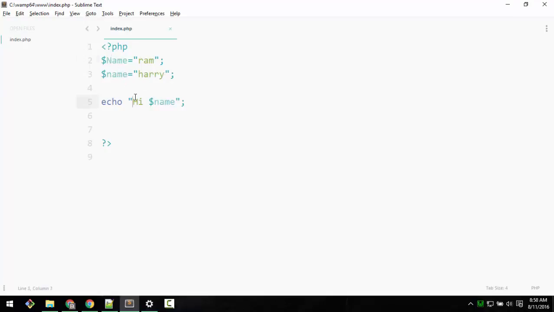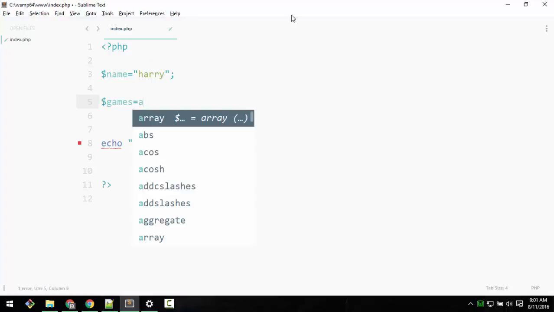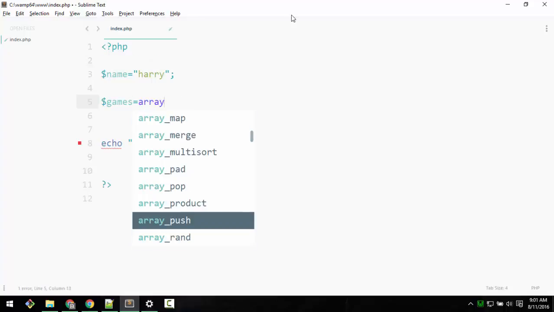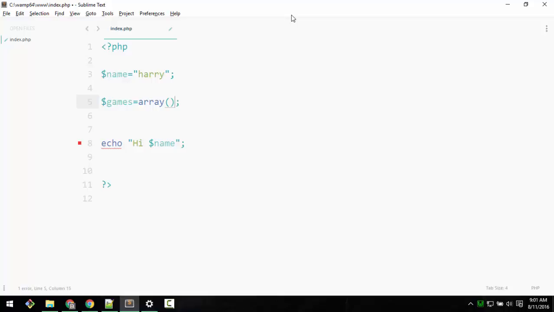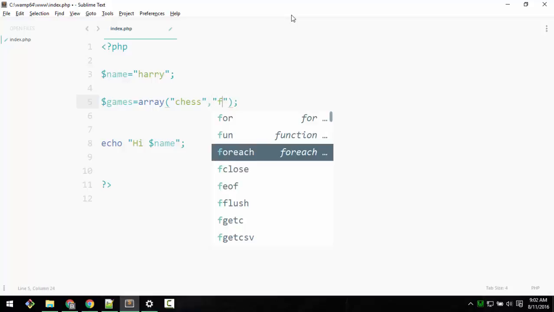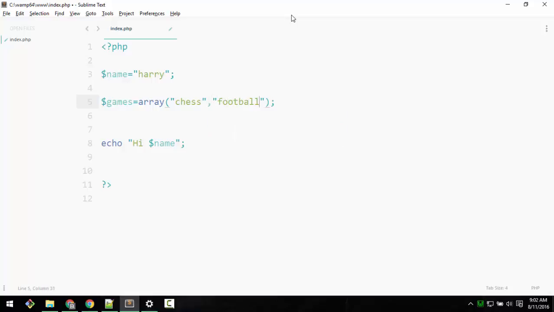Next, arrays. One way to define an array is with array, then give the name here: chess, football, like so. So this is how we define an array.